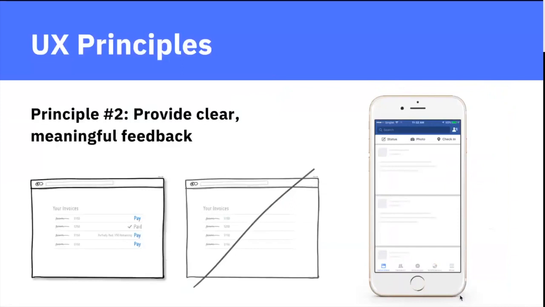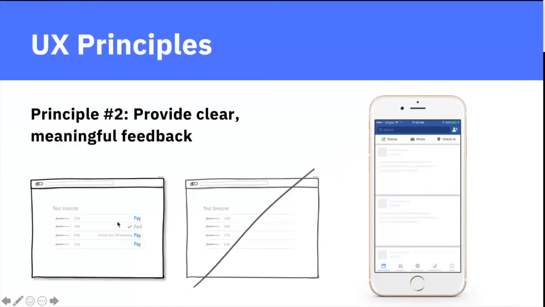It's very important. And a great example of that is the Facebook page. When you first open your feed, your wall or your feed, instead of showing a loading button, they are using a skeleton to indicate that this page is loading, and this is what it will look like after it's loaded.